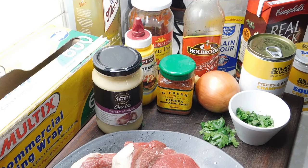Now, I've got to swap out a couple of things today because I don't have any money to get what I actually need, as usual. So I'm going to just use what I've got. Okay, so the first thing you need is 750 grams of beef rump steak. Now, I think this is blade steak. I've got it on special. So, if you can afford it, go get 750 grams of beef rump steak.